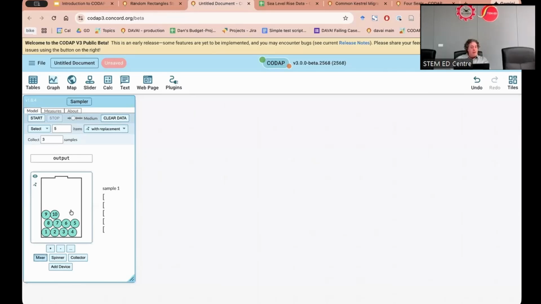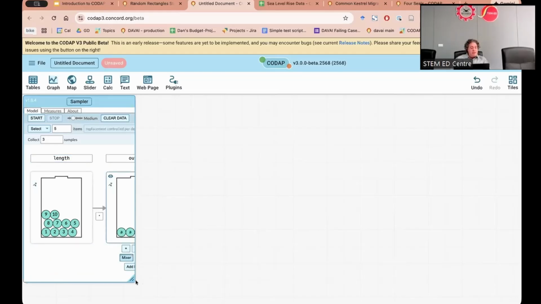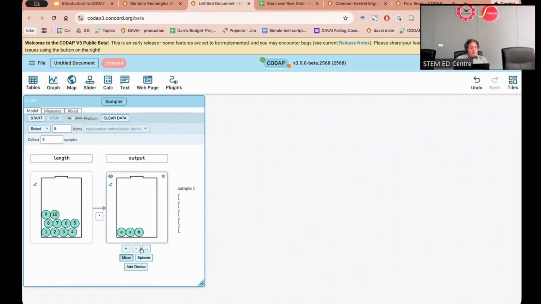And so now I have a bunch of balls here, 1 through 10, and I could name this length, and then I could add another device, and we'll do another 1 through 10, and I'll name this one width. And now I can decide up here how many samples I want to collect, and how many items in each sample.